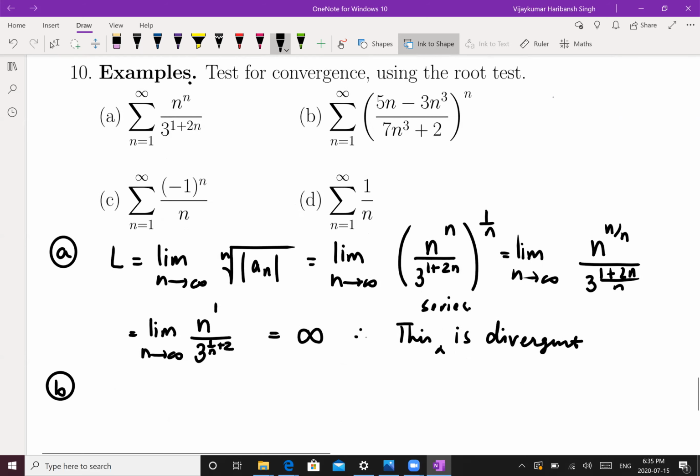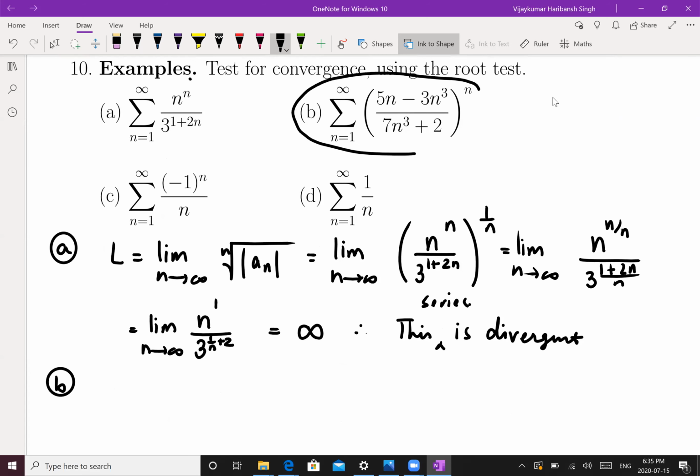So again, you see that you can apply the ratio test here if you want, but it's going to be very ugly, right? Because you'll have n plus 1 inside the power. On top you have n plus 1. So it will make it slightly more clumsy to do this problem. It will be more involving. However, if you use the nth root test, you'll see that it works out right away.